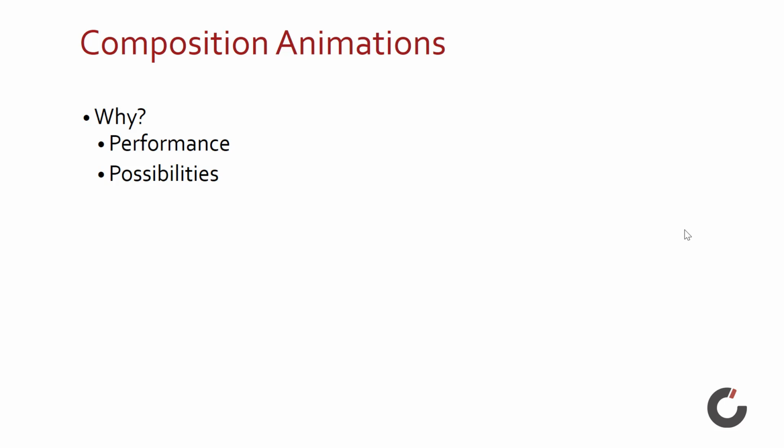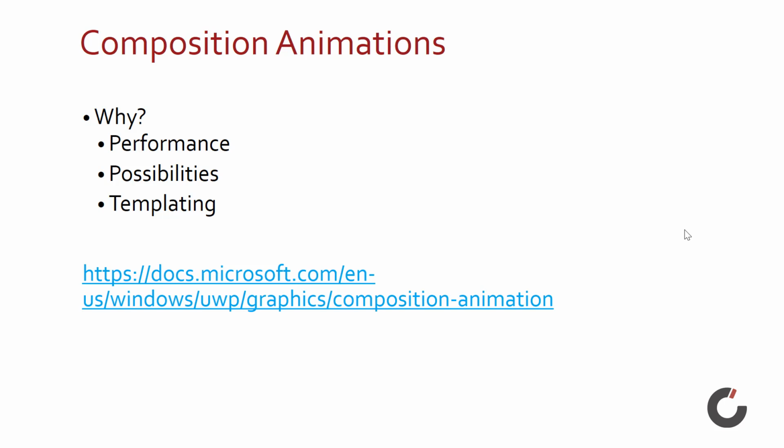That opens up a lot of opportunities for us to create very fluid effects in our applications and make them very attractive and engaging for the users. Another nice thing about composition animations is the fact that you create templates. The idea behind that is that a specific animation can be templated and reused across a number of objects where perhaps you might want to tweak a property of that template, but it allows us a lot of reuse, which is very efficient. Of course, this is a very high-level overview of composition animations. If you want to dive deeper, by all means go out and visit the Microsoft documentation.